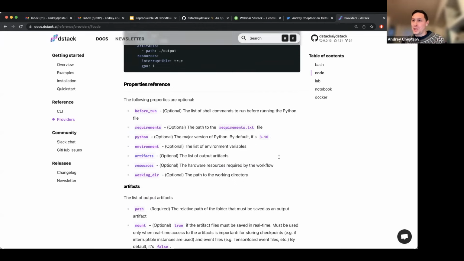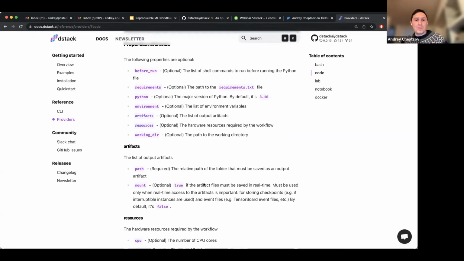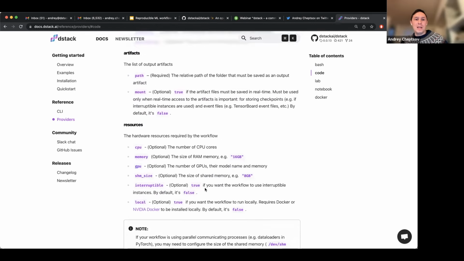And when you start, for example, VS Code, open it in your browser, it will automatically activate the conda environment which you need. You can also override the version of Python requirements if you want to install it automatically. Then, of course, you can specify artifacts, resources, working dir, and other things.